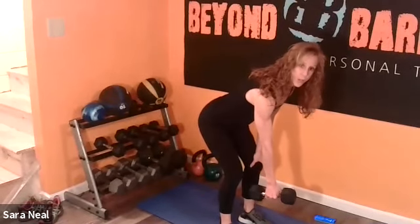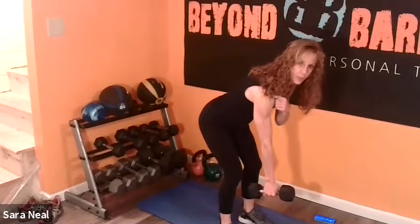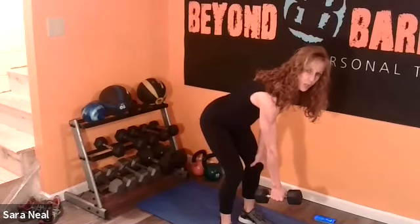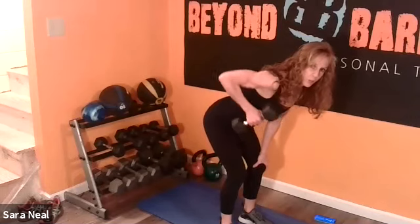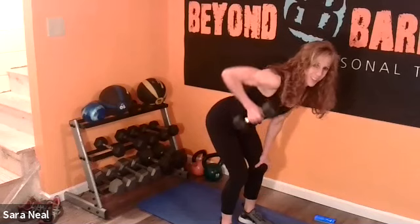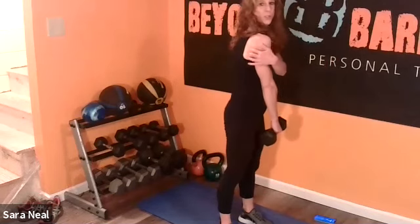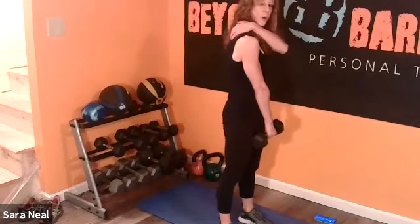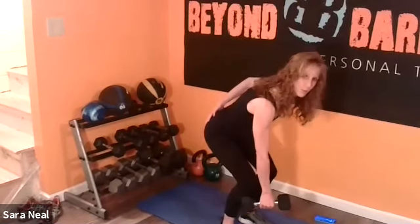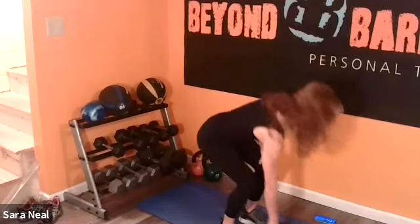The weight hangs straight down in front of you. Look at your alignment, shoulder, elbow, wrist. And then keeping your arm close to your body, you're going to drive your elbow back like you're starting a lawnmower. You're going to be working your posterior deltoid muscles, your rhomboids, your oblique muscles, and from this bent over position, you've got your quads, your hamstrings, and your glutes engaged too.